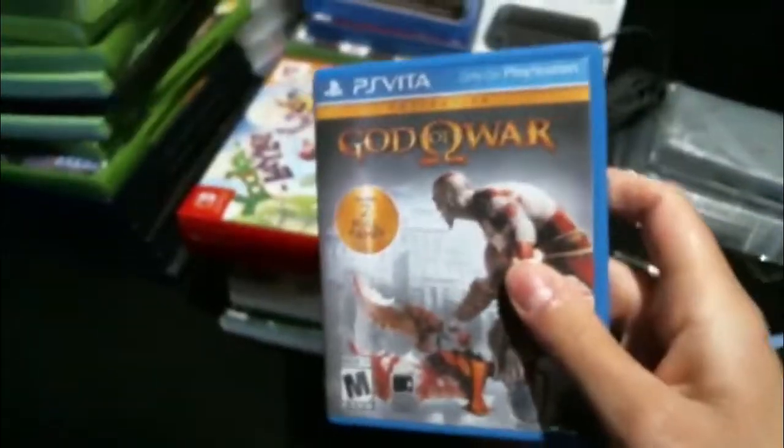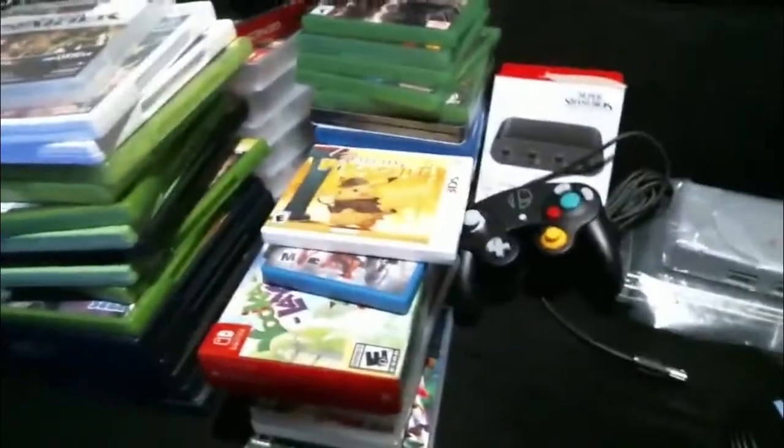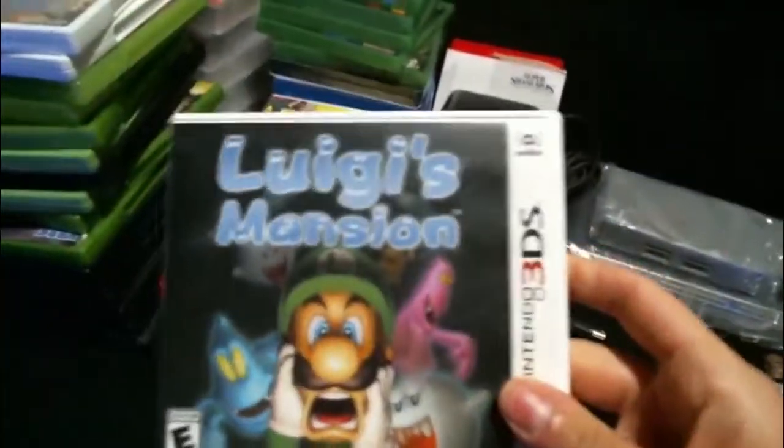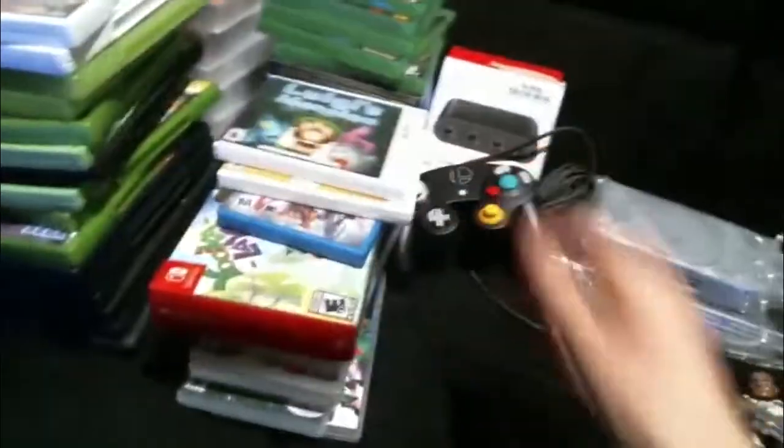Both did. So for handhelds, for the PS Vita, I got the God of War collection. Don't know why it took so long to get that, but it did, as with everything. 3DS, got Detective Pikachu. So psyched for that movie, mind you. And then got Luigi's Mansion remake, but on the go. And then for PC, I got Backyard Basketball.